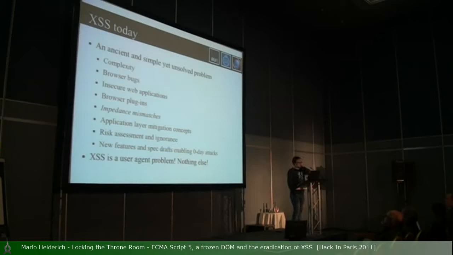The first of all is, of course, complexity. Modern web applications are really complex things. If you have a look at the source code of, for example, Gmail, like the stuff you can see in the client, it's massive. There are so many methods, so many APIs, so many interfaces. It's extremely hard for one person to grasp this huge application in, let's say, a month or 2 months. It's almost impossible. There are so many man-years of development just in the client-side component of Gmail or comparable tools that you can say it's intensely complex. So if there is an XSS hiding somewhere in this code, this is not a big surprise.